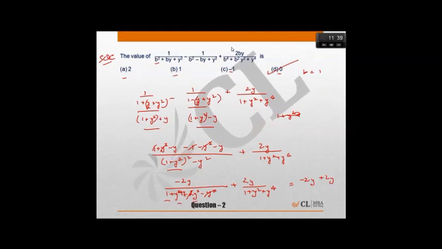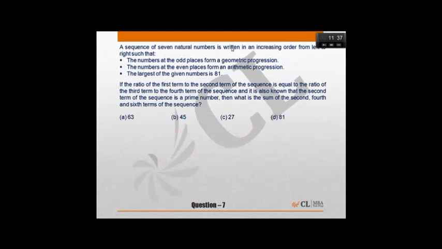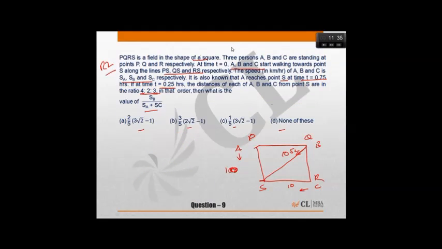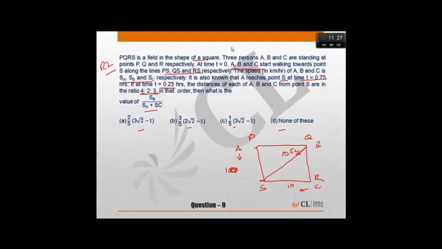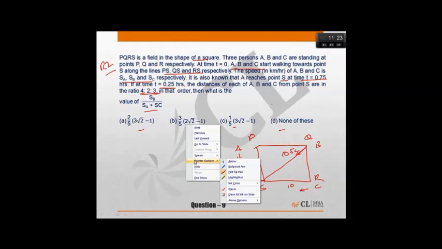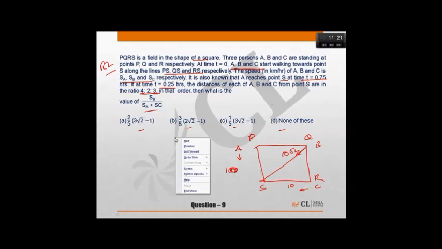Let me look at 10 and 41 first, because 10 I was on track, I think. This was the question. 10 we have done. 9, let me just have a look at this. Let me just erase this and do it again. 1, 10 and 41, or let me just have a look at 41 also.